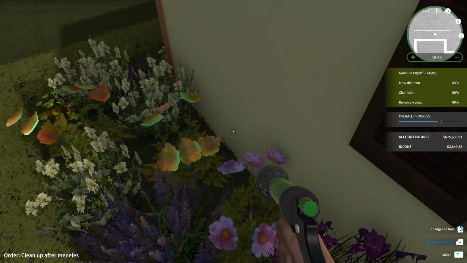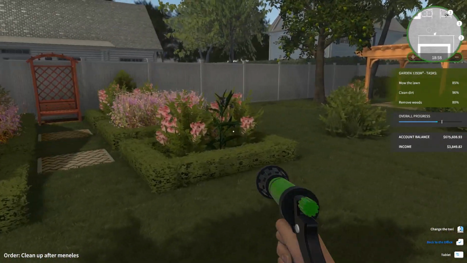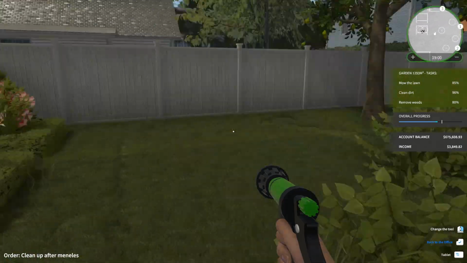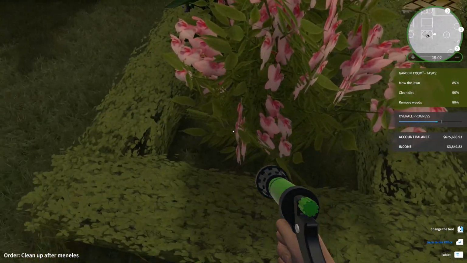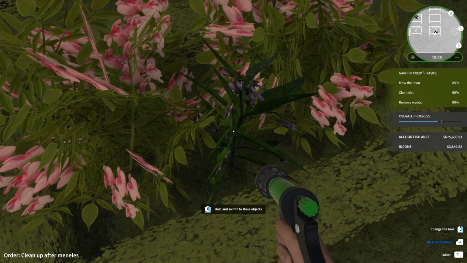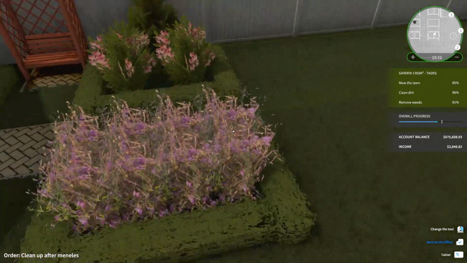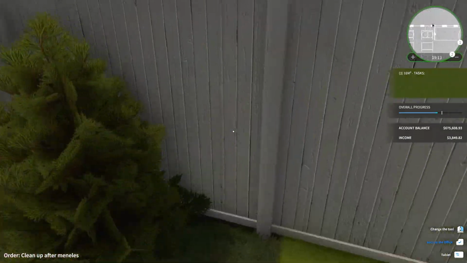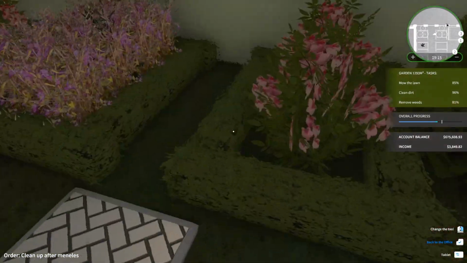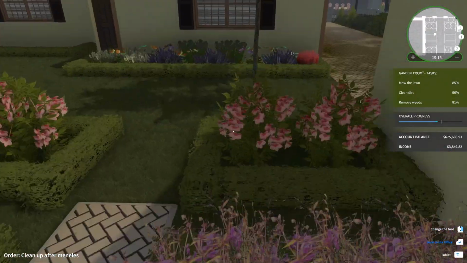I've only done 90% of the dirt, yet it is not showing on the minimap. Apparently there's something dirty down here. Is that a weed? I think there's a weed here. Yes. There's another weed in that bed. I see it. Right.